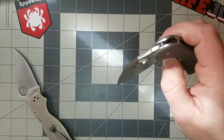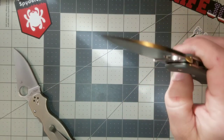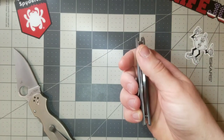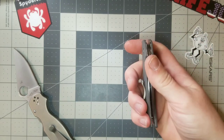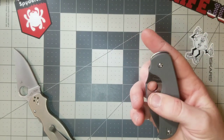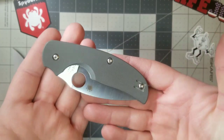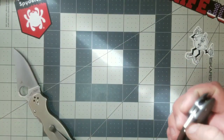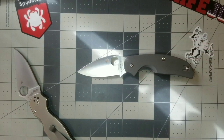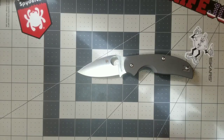So yeah, I've really enjoyed carrying this, as well as the action with those phosphor bronze washers. I mean, look at that. That is absolutely the way that you would want it to be. The detent is adequate. It's not too strong and not too loose or too weak, I guess you would say. And yeah, just an absolutely beautiful knife in the closed position as well. Sort of looks like a teardrop shape almost. And overall, guys, just an excellent job with this design. I'm extremely pleased with it and absolutely think it's probably one of the best EDCs, especially with Maxamet steel, on the market right now that you could pick up.